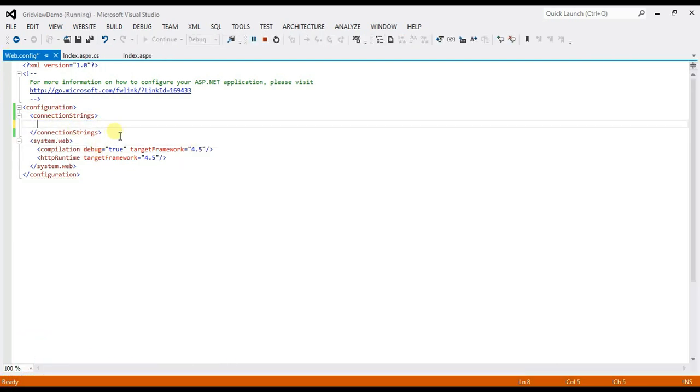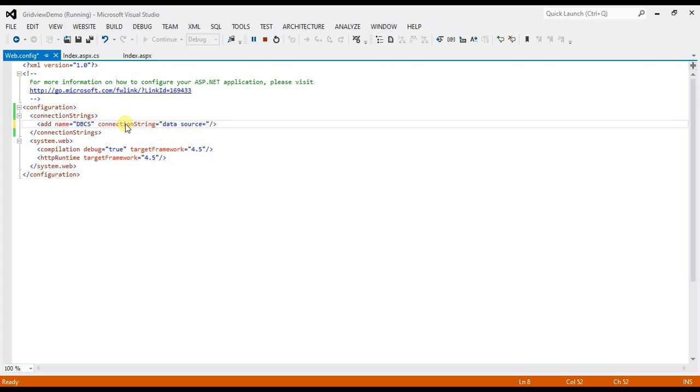Inside connection strings, type here add name DBCS. You can write anything here, according to you. Connection string, data source, and type here the server name.